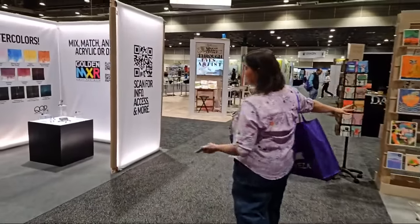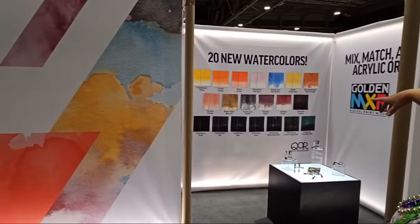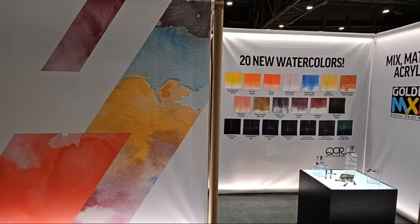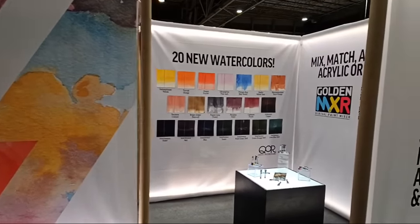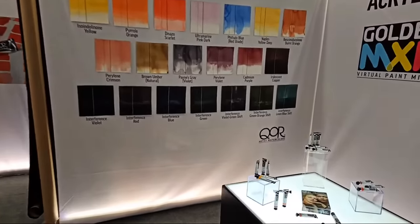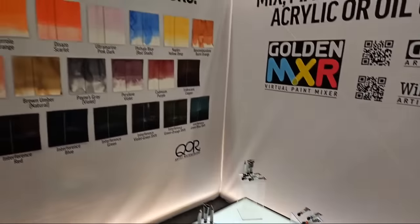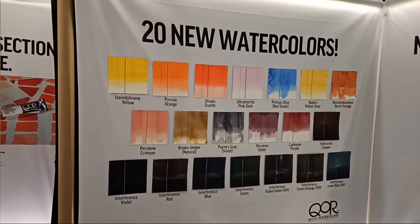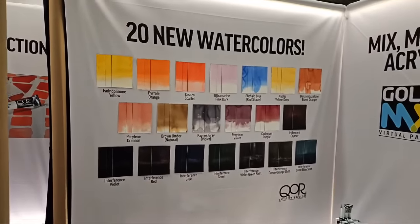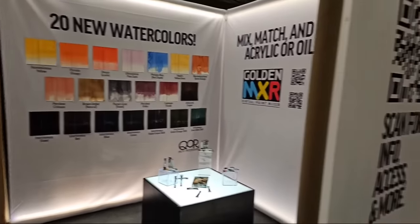Oh, okay, so we're back to Ohh Deer. Here we have 20 new watercolors from Golden. Look at that, Golden paints, 20 new watercolors. And I believe they are right here. You can see the swatching on there. The lights are causing havoc with the camera right now, but look how beautiful. I like how they made the swatch really nice and big to make it easy to see. That was smart.